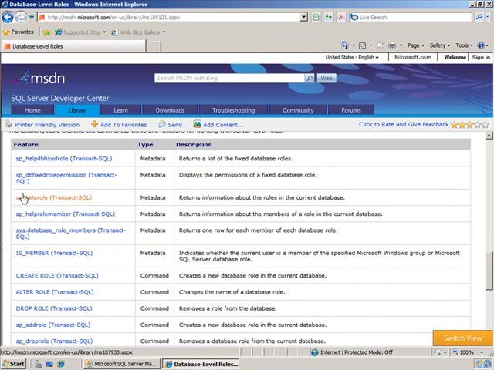But if you scroll down, here's a bunch of stored procedures and some T-SQL that you can use to manipulate roles. So if I want to create my own roles, I can do it. You don't want to make that your first method of approaching problems, but if you need to do it, it's there. So I can alter a role, I can drop a role, I can create a role for my particular implementation. So here, let's do that.